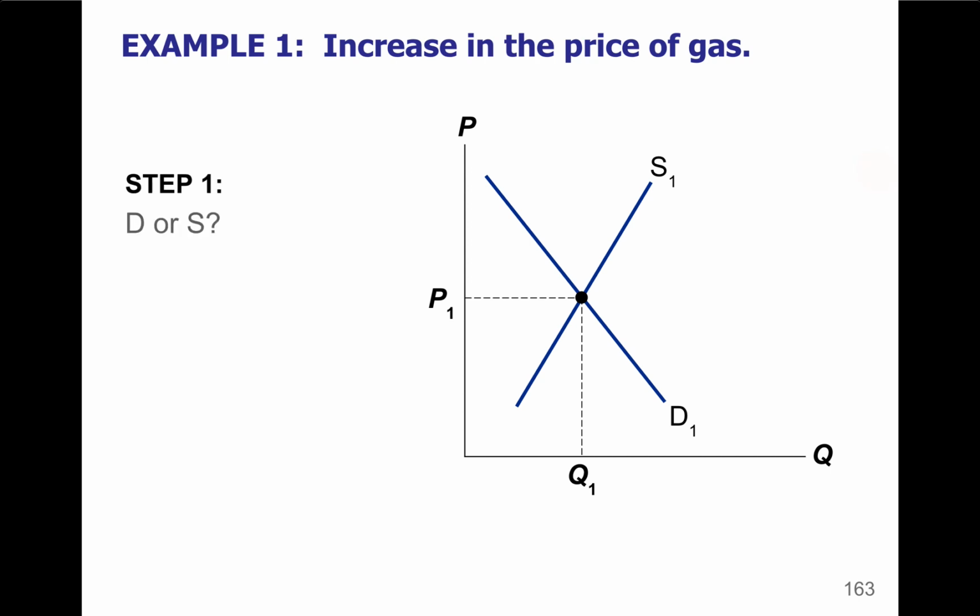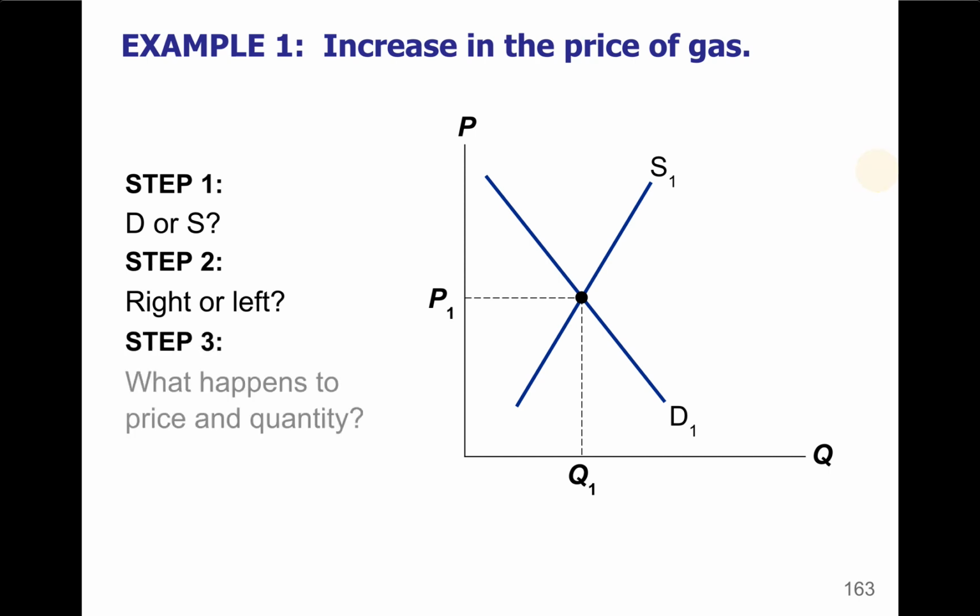If you picked demand, you are correct. It is going to shift the demand line. Now you have to figure out if it's going to increase the demand or increase the amount of people buying hybrid cars or decrease the amount of people buying. So hopefully you picked the right one. Demand would shift to the right, which would be an increase in demand.